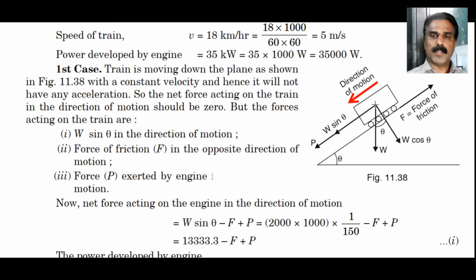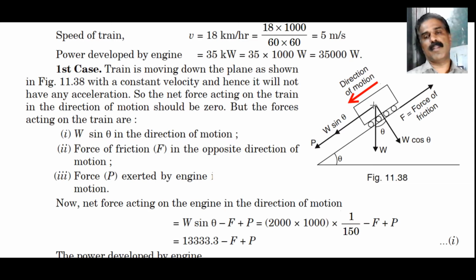Is it clear? Because the weight W is acting vertically downwards, the plane is at an angle of theta. The W is acting vertically downwards, therefore it is at some angle with the inclined plane. Therefore, we have to resolve all the forces which are at an angle to this plane. So the only force which is at an angle with the plane is W.